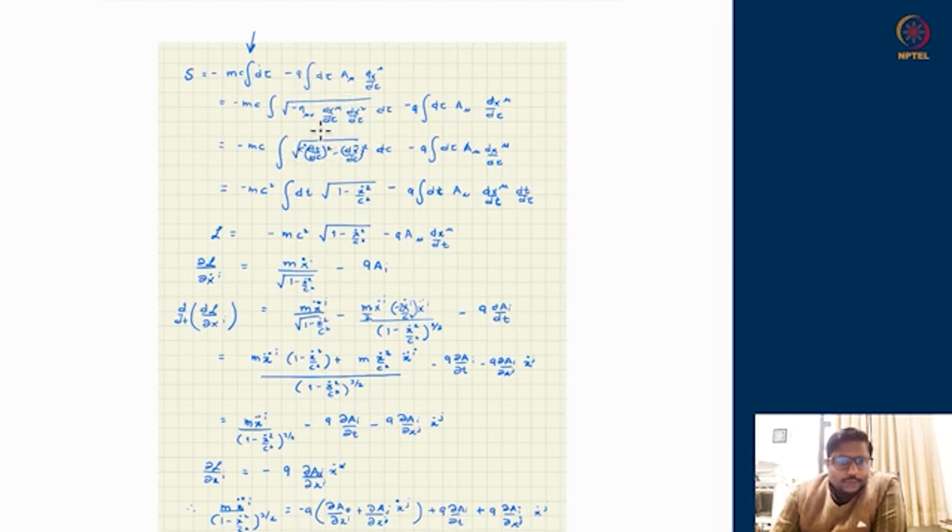Now next, I again write the d tau in terms of the square root of minus eta mu nu dx mu dx nu, and then I divide and multiply the whole term by d tau. So one d tau I leave outside and another 1 by d tau I sneak into the square root. Inside the square root it becomes dx mu upon d tau and dx nu upon d tau. So therefore this becomes the velocity four-vector. The second term I just leave alone. I do not do anything to it.